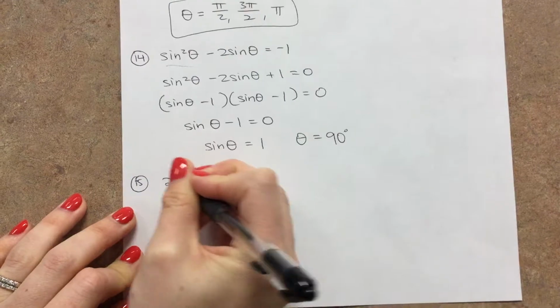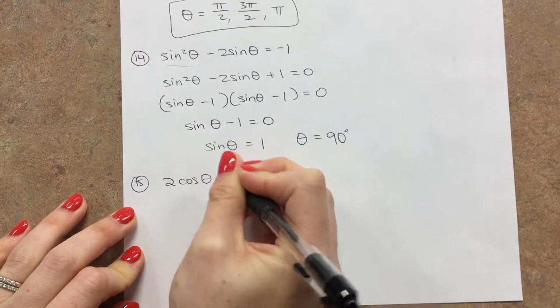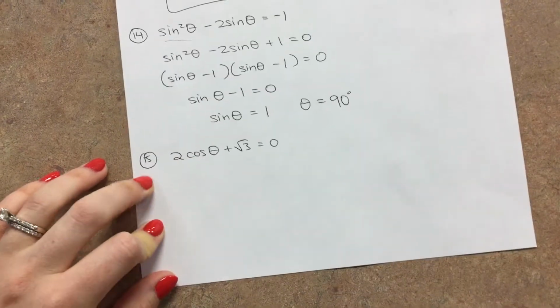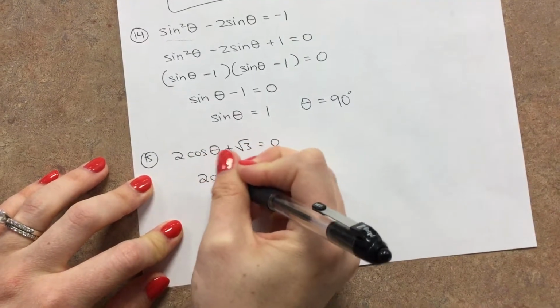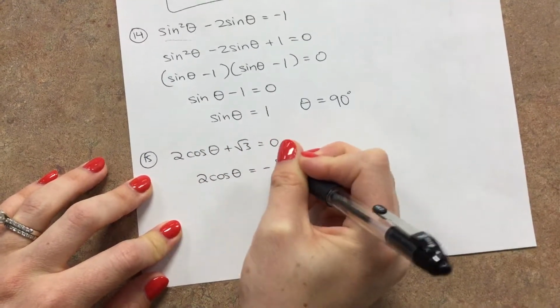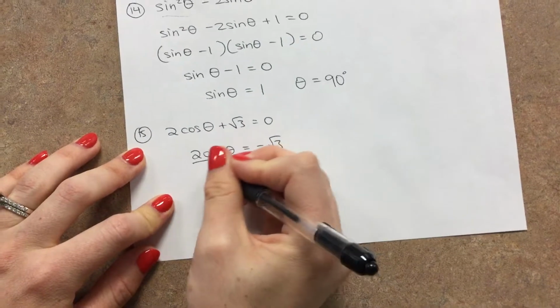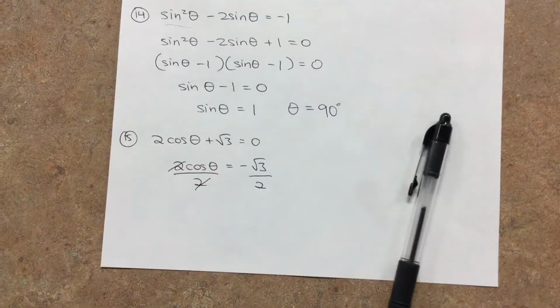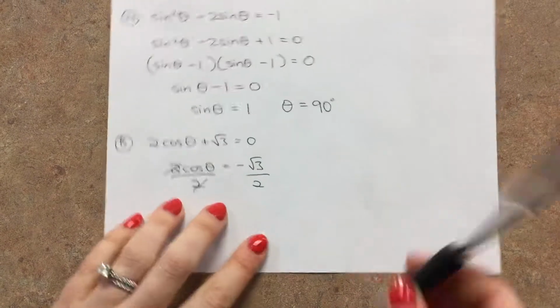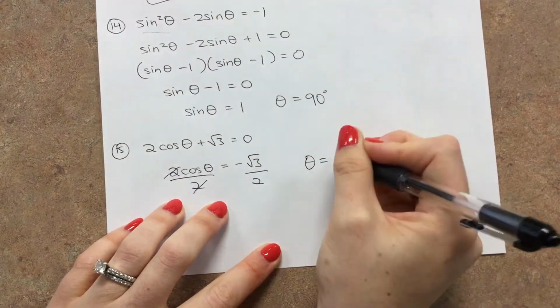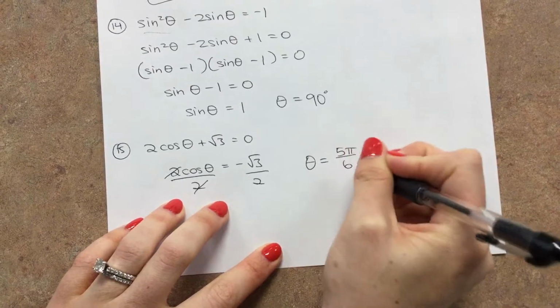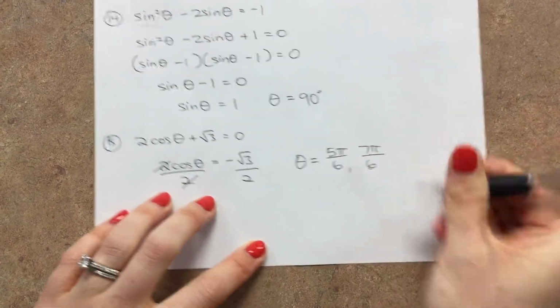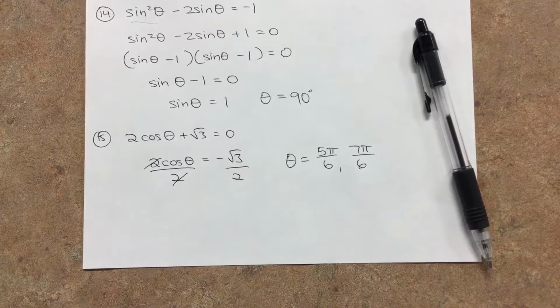Okay, let me really quickly see if I can get this one in. This one is not quadratic, so you're not factoring. You're going to first subtract the √3 and then divide by the 2. So we're looking for where cosine is equal to -√3/2, which if you pull the 2 values off the unit circle in radians, you end up with 2 values on the left-hand side that have an x coordinate of -√3/2. Okay, we just barely squeezed them in.